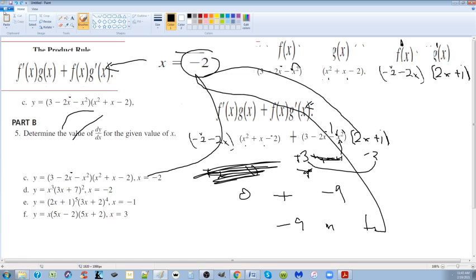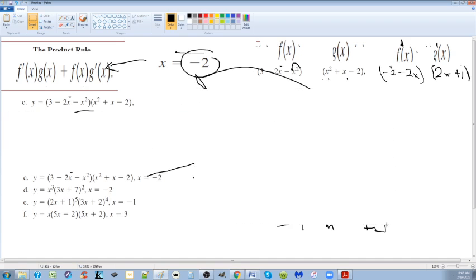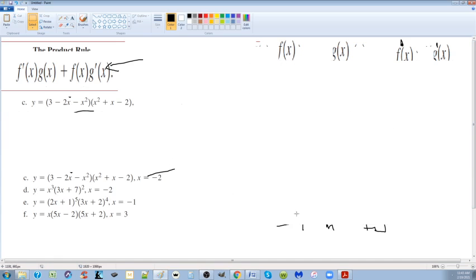Very easy when we follow the same thing. It's sort of why I'm doing it like this. Get rid of all those. I think I just did that one. Okay, and you might say, for this one, nah. It's the same thing. Where's my f of x? Right there. Where's my g of x? Right there.